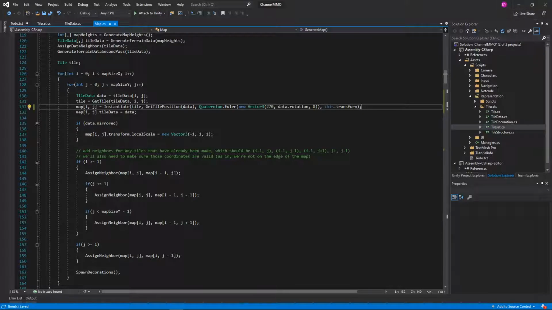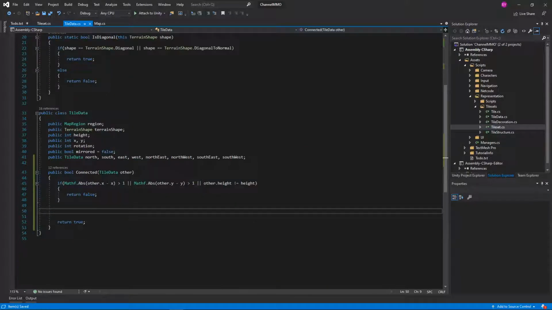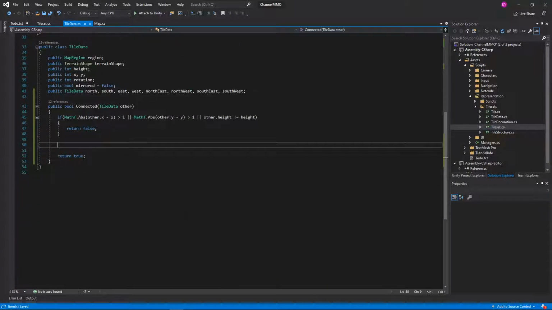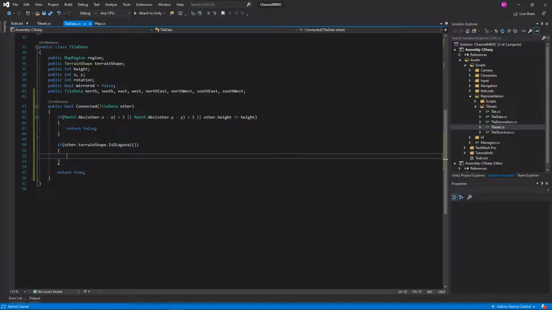Regardless, we're going to be comparing our rotation from the tile data rotation integer. So what we need here is to say: if other.terrainShape is diagonal, then we need to be checking the actual rotation here.